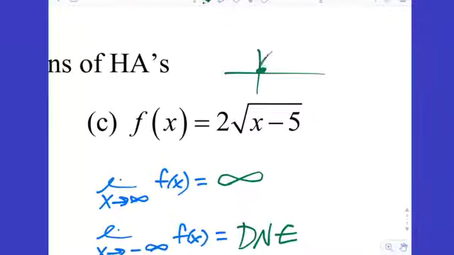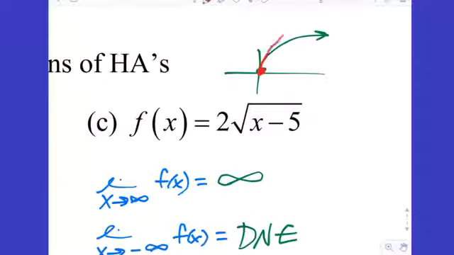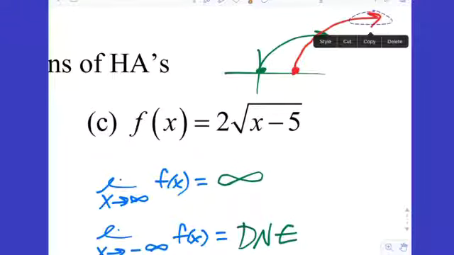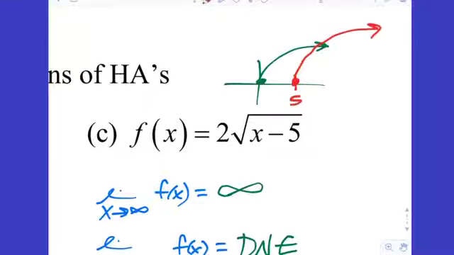Now to think about what the graph looks like, the parent function is of course the radical x function. And the 2 is going to vertically stretch it by a factor of 2. So it's now going to be a little bit steeper. And the -5 moves that graph to the right 5 units. So here's what the graph looks like in red. And you can clearly see now as you go out to the right, the y values go up, up, up, up, up. Kind of at a decreasing rate, but they'll go to infinity.